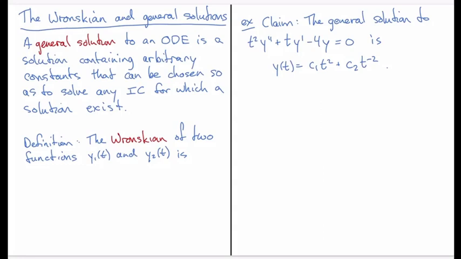A general solution to an ODE is a solution containing arbitrary constants, and these constants can be chosen so that any initial condition can be solved as long as there is a solution to that initial condition. In other words, a general solution covers all possible solutions to an ODE, and those arbitrary constants are the key method which covers all of them. You choose different C values, you get all sorts of different solutions.